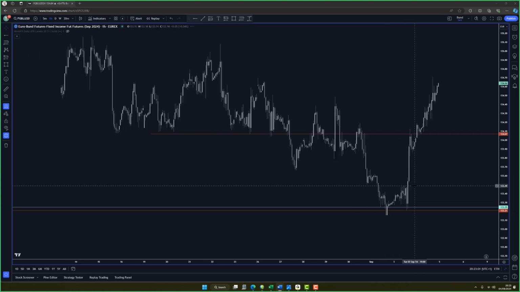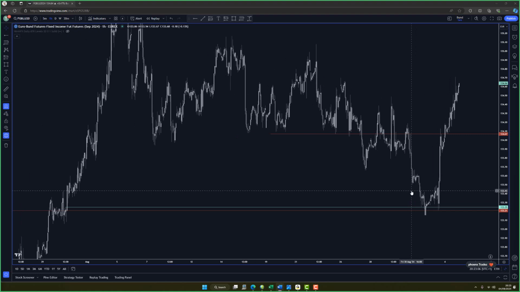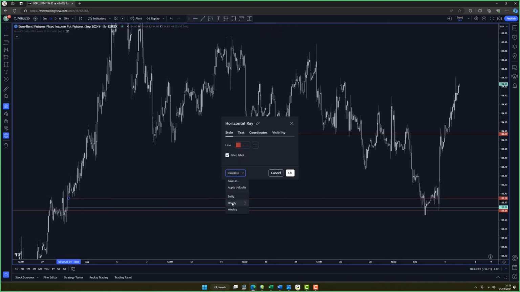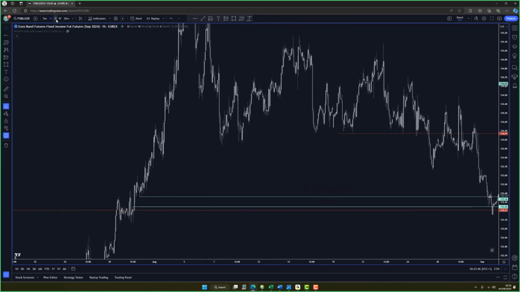In examples like this, I will look for a reaction off the higher time frame level to the very first level above market that I think it will be tricky for price to get through. You will hear me refer to this in future as the FTA, which is an acronym for the first trouble area. The first trouble area here is this level on the hourly. And again, let me just color code it.